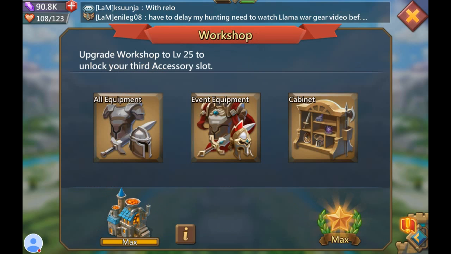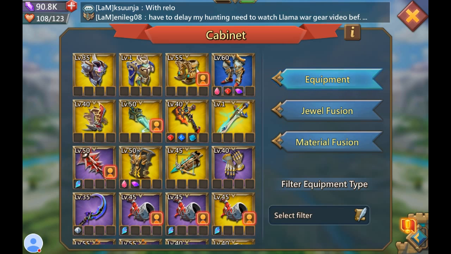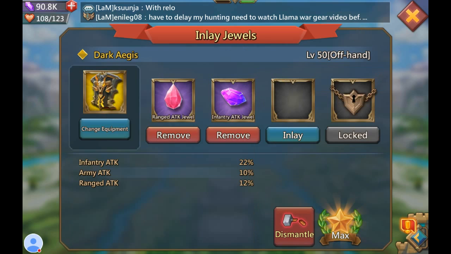Let's see. What's next? Cabinet, Fiery Tomahawk. We already talked about that. War gear. Okay. Helldrider. I love this Aegis. Dark Aegis.